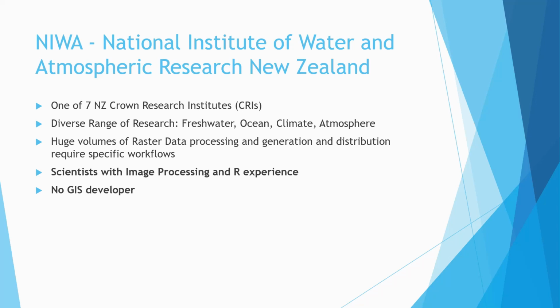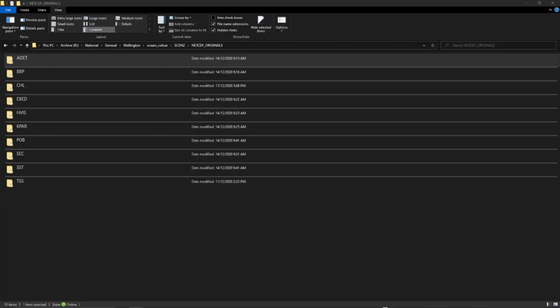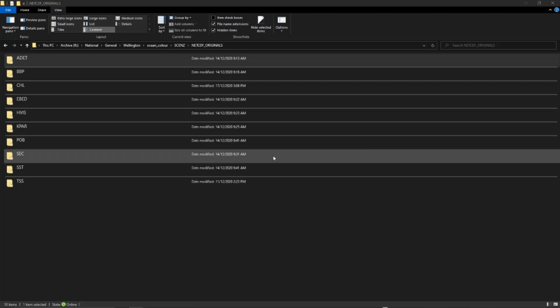So I've found that one of the key characteristics of my work here at NIWA is that we deal not only with vector data, as many other organizations, but also with large volumes of scientific raster data. So I want to give you a bit of a behind-the-scenes look at what our experience with using ArcGIS for that is. We've got everything in place to create and run innovative applications, but one thing I've found we're distinctly lacking as a GIS developer. So we had to contend with that, and this presentation is in part about how we've been able to mostly avoid custom development.